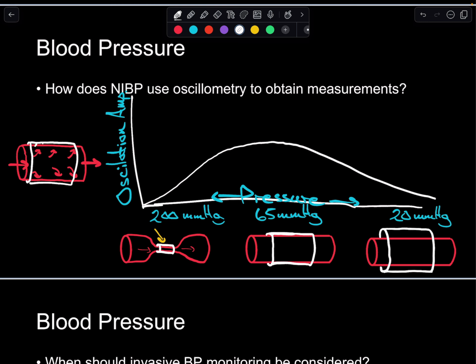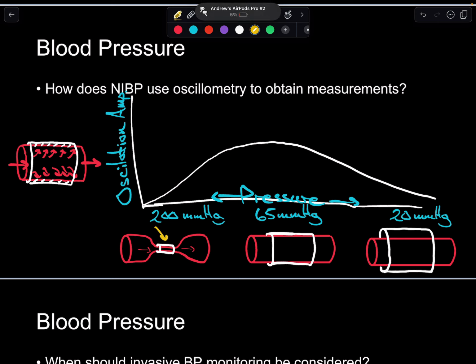and in this blood pressure cuff, there's mechanical sensors that can sense each pulse against the wall of the artery. And these pulses create oscillations that the blood pressure cuff then picks up. So when we first place the blood pressure cuff on the patient, it inflates to a very high pressure and it really clamps down, like you can see down here, really clamps down on the walls of the artery.